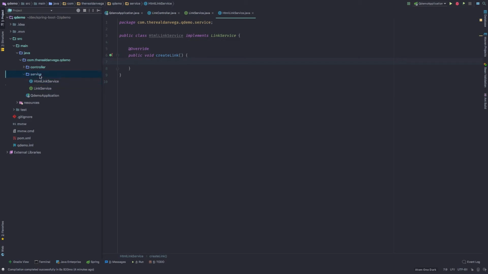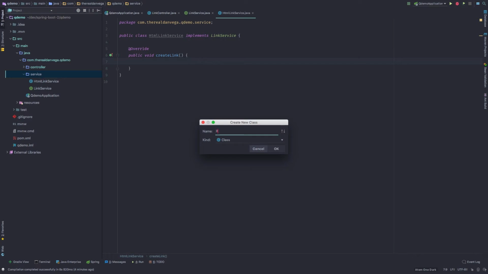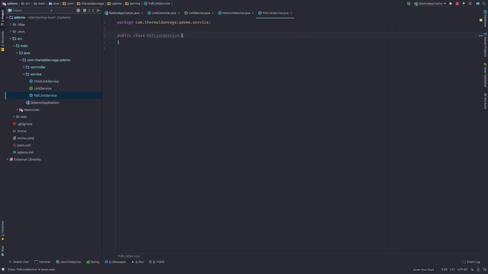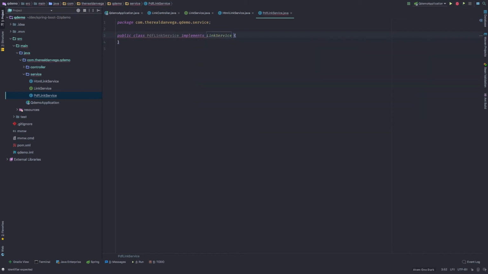Then we're going to have one more, and we're going to say this is going to be a PDF link service. And again, this is going to implement our link service. Okay, so that should be enough boilerplate code.